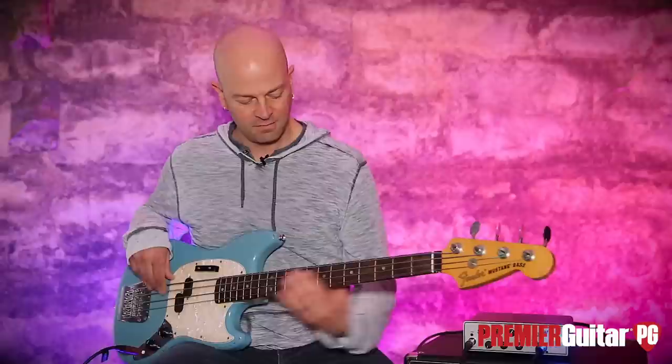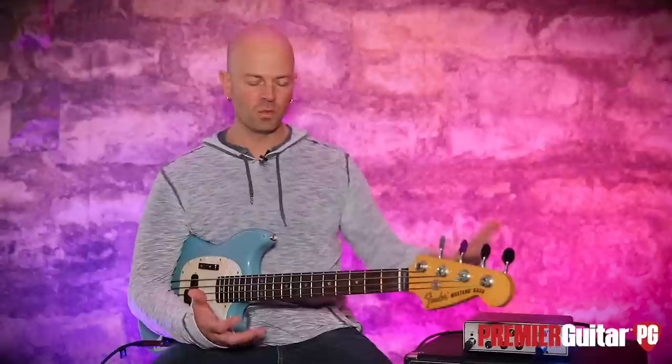Short scales are fun. They appeal to everybody because otherwise 35-inch scale basses or 34s are sometimes a little bit too much for people. So we get into these short scales and this sort of opens it up to everybody that wants to play. JMJ has done a great job — this thing feels great. It's road-worn, which a lot of people are liking these days, and it makes it look like you've been playing for 50 years when maybe you haven't been. More importantly, it sounds great. But don't take my word for it — go down to your local store, check it out for yourself. It's hanging on the wall, just take it off, crank it up, play Enter Sandman, whatever you're going to do.